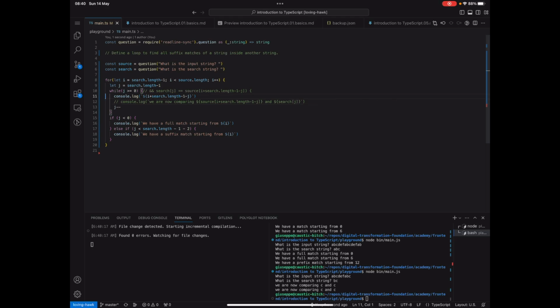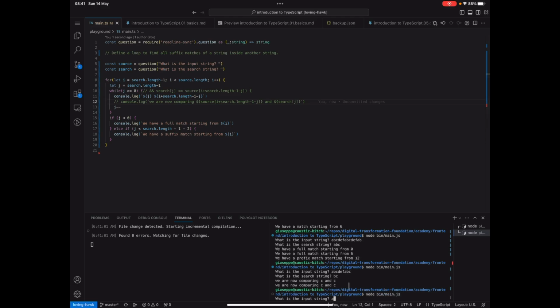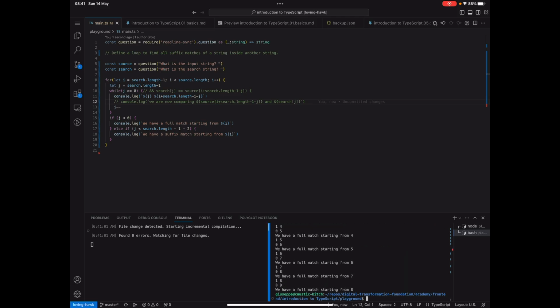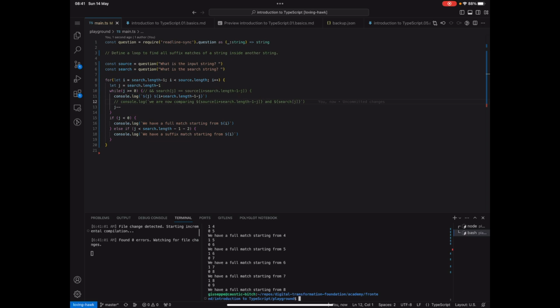So now I simply have to see what would happen by scanning the search string right to left, but also the source string right to left. Okay, so we have the j index, and then we have this I plus search.length -1 minus j. Let's find out again. So let's say the input string is ABCDEFABC, and the search string is BC. Well, not that it matters that much. Okay, so now stuff is happening. Plenty of stuff is happening. Oh, of course, I think it's all full matches.